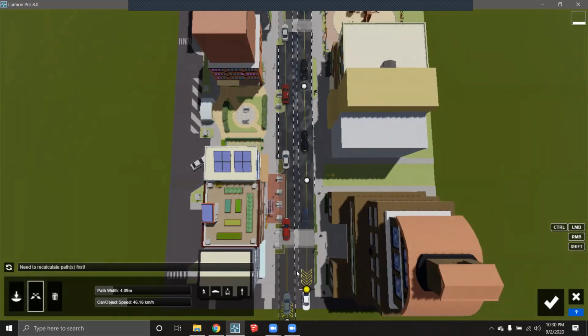Or if you have added only one path, here you have an option: you can turn on the toggle dual direction. Then some cars will be moving in this direction on the same path, and some cars will be moving in the other direction on this path. But don't set it that way. I'm just going to set it something like this and say okay.